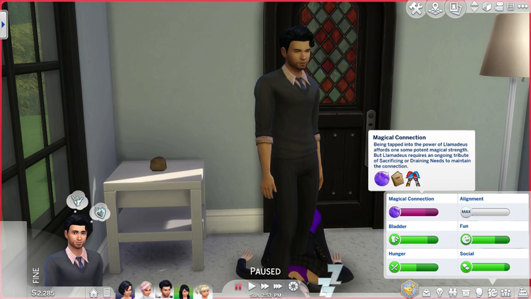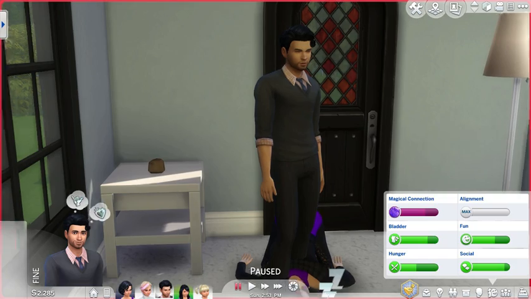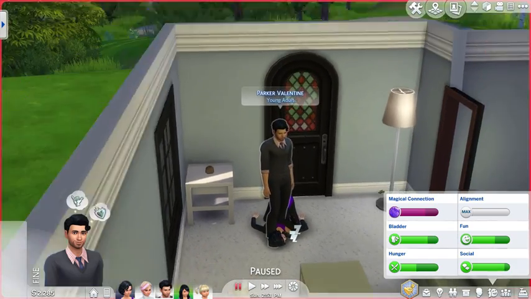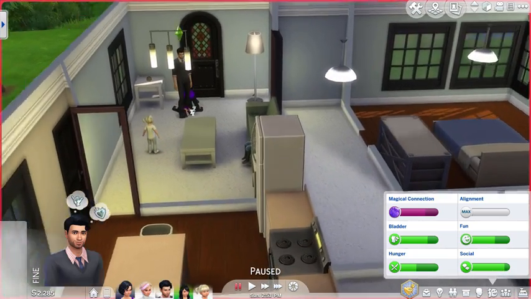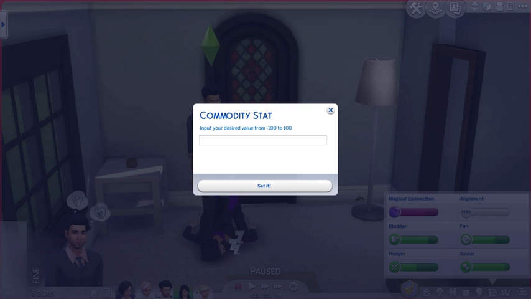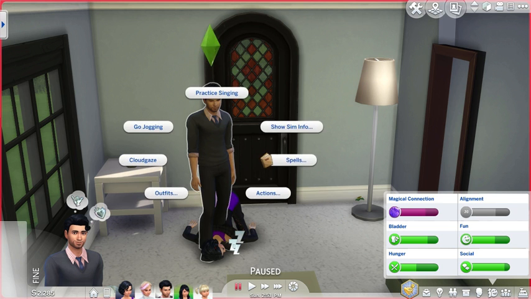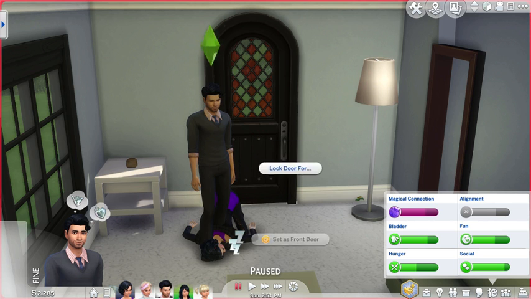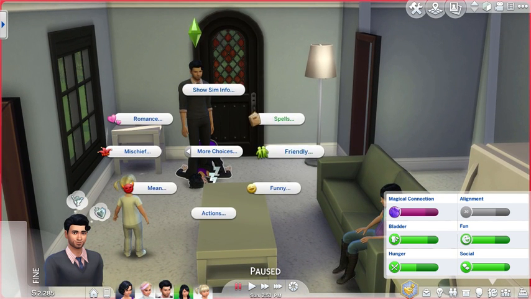Now before I talk about what to do with magical connection when that gets low, I'm going to show you some of the specifics of alignment spells you can get, special traits, that sort of thing. So light alignment 20 unlocks a new light spell. You just have to figure out where it shows up, probably on another sim.